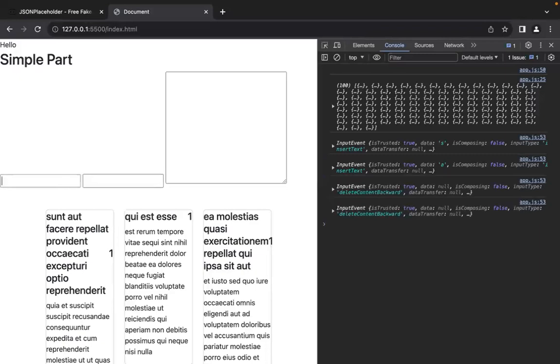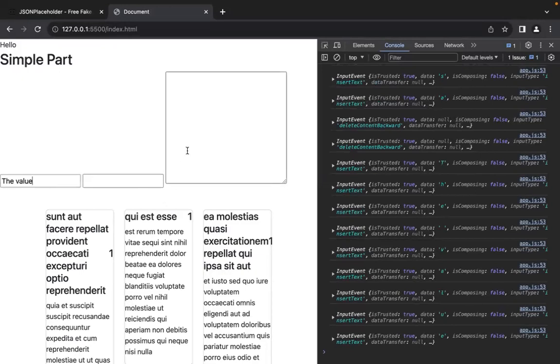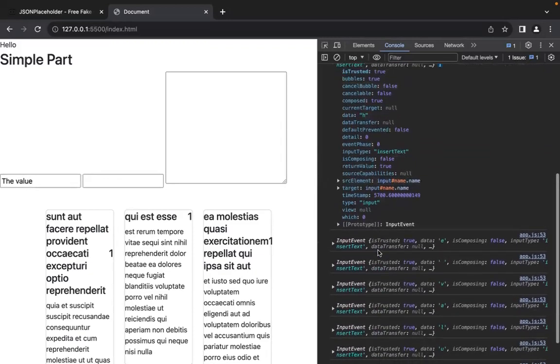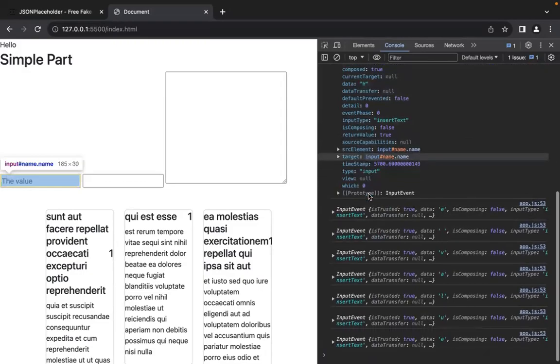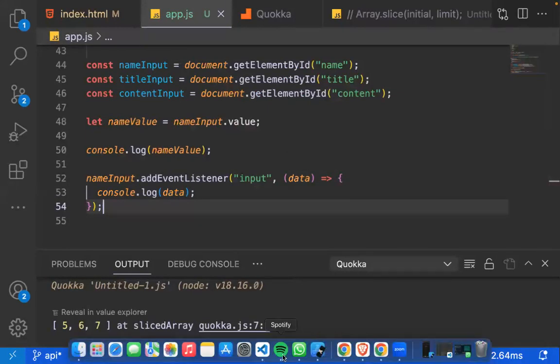All right, so we are getting the value now. Are you really getting the value? I think I'm missing something here.